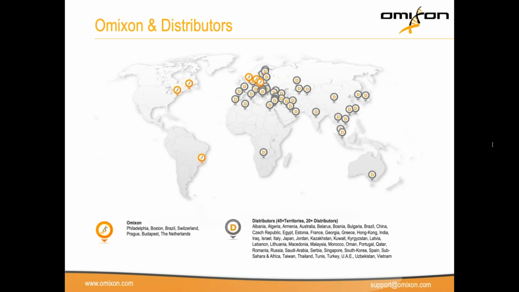So, of course, this is just an updated map of Omicron. As you can see, the orange circles are where the Omicron employees are located, but in all reality, Omicron is very heavily relying on you, our distributors. And just looking at the map, you can see that we are able to cover multiple geographic locations. We have a very, very heavy presence in the majority of the world thanks to you. So we very much appreciate your work, and that's exactly why we're holding these continuous distributor webinars in order to keep you updated on products and also to make sure that you have all of the relevant information to be as successful as you can be in your territory.